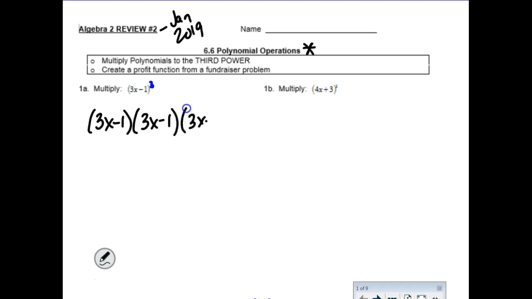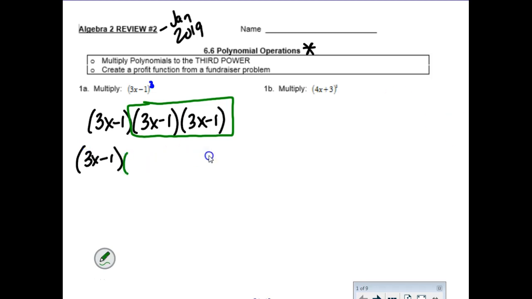The way we approach this question is we write the binomial 3 times as a multiplication question. Then you have to do this in 2 separate distribution stages. We always suggest that you distribute these back polynomials first, so leave this initial one in front. We'll worry about that one on the next step. Then 3x times 3x is 9x squared. Then you have a minus 3x with another minus 3x, so that's minus 6x, and then plus 1. You can do that in more stages if you need a little help with that distribution. But here, we're not done, because now we have to take the 3x and distribute it to everybody inside the green polynomial.